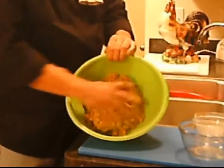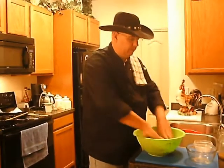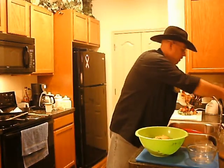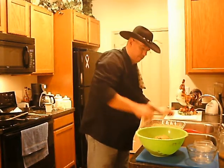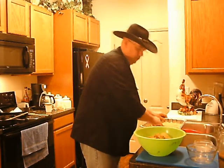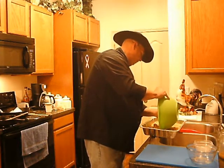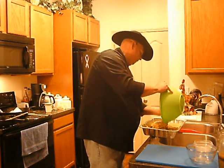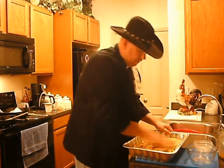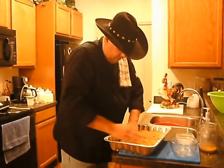And this is about the consistency that we're looking for before we put it in the casserole or in the roasting pan. We're going to get our roaster pan out. Since I'm making a double recipe, we got a pretty good sized pan there. Just want to get it nice, evened out.